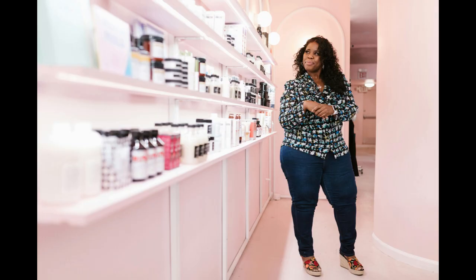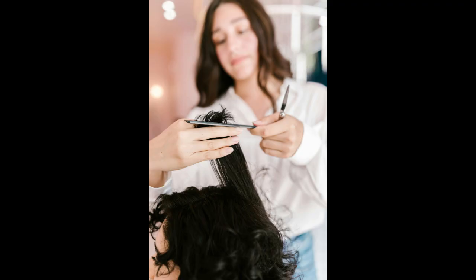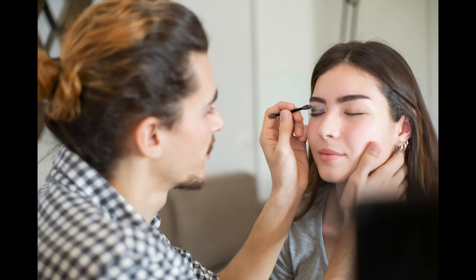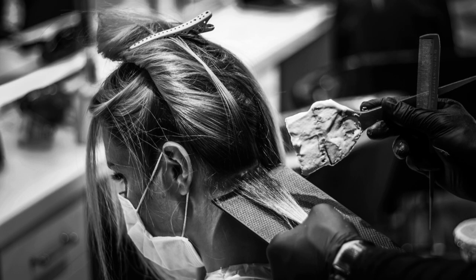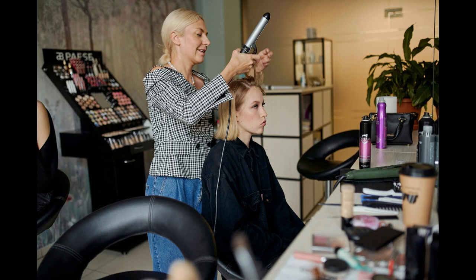Step 8. Hire and train staff with AI help. You may need beauticians, receptionists, and assistants. Use ChatGPT to write job postings: Write a job description for a licensed hairstylist with 3+ years of experience for a friendly, upscale beauty parlor in your city. Include responsibilities and key qualifications. To train your team or standardize procedures, ask ChatGPT: Create a staff training manual for a beauty parlor that covers customer service, hygiene practices, appointment handling, and service protocols.